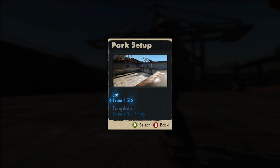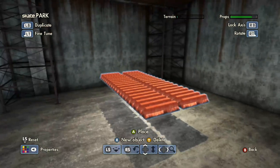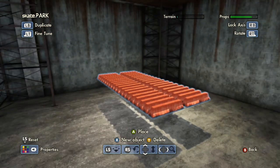Alright guys, so the first thing you want to do is select the Team HQ park. The reason for this is it'll make the inside of your park a lot brighter and it'll sound like you're in an indoor park. Then all you want to do is just get your props meter to yellow. It doesn't matter which object you use, but this is just to prevent your game from freezing, and we do not want that to happen.